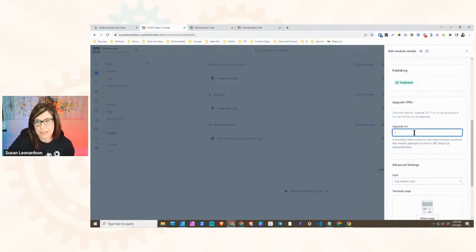So I'm going to take that to mean I could stick our URL to where they can go join our level 1 here. Let's put a real URL in there just to see how it actually handles this. Because how does it know if they have access to it or not? I haven't linked it to a product yet.